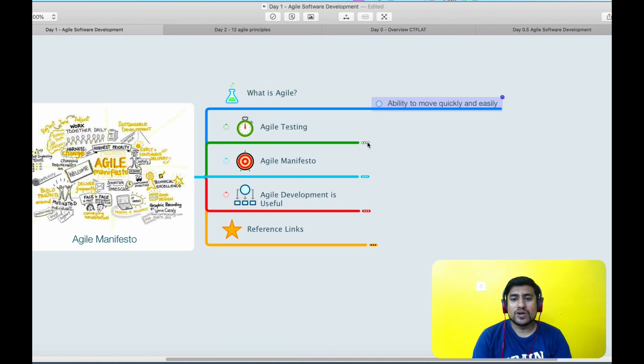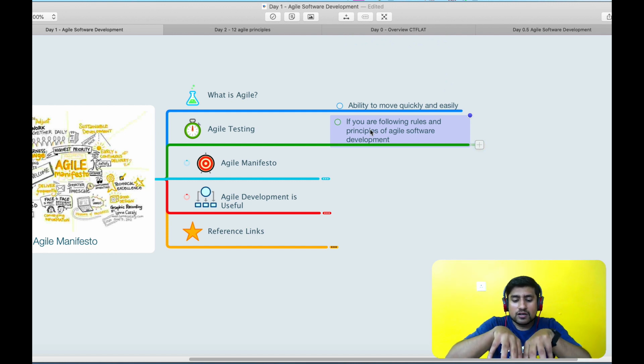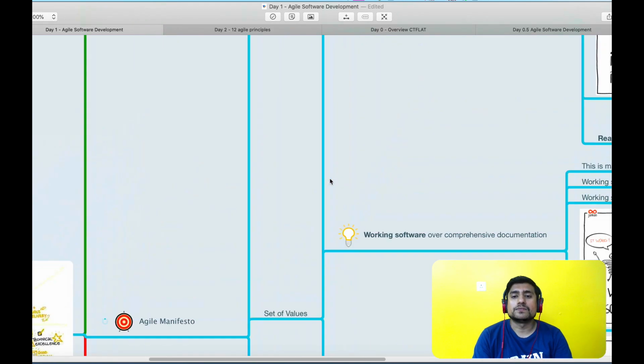So what exactly is Agile testing? People ask this. If you are following the rules and principles of Agile software development, you are basically doing Agile testing. Even if we have a software development life cycle, we have a testing phase, and if you are following a set of rules and frameworks to do testing, for example in Agile you are following Scrum, then you are mostly called an Agile tester. We'll explore more in the upcoming video, where I will explain more about Agile testing. This video is all about the Agile Manifesto, so pay attention now.